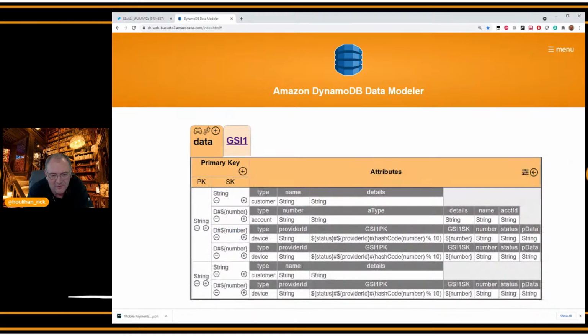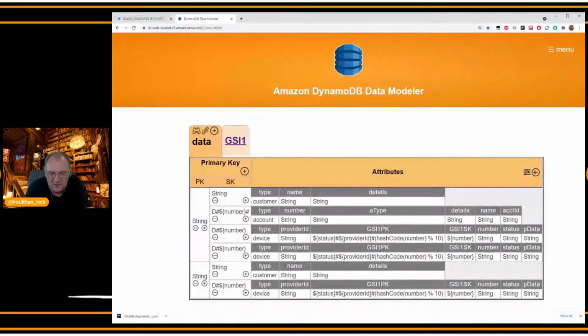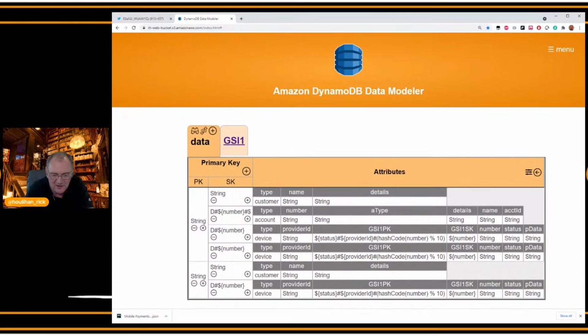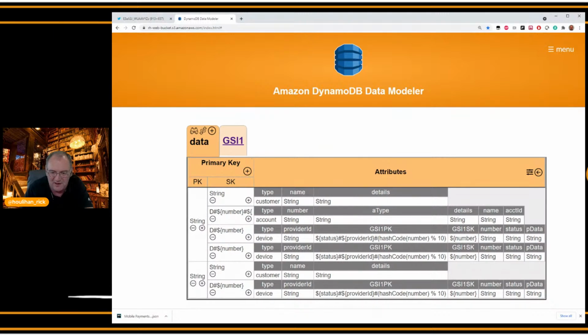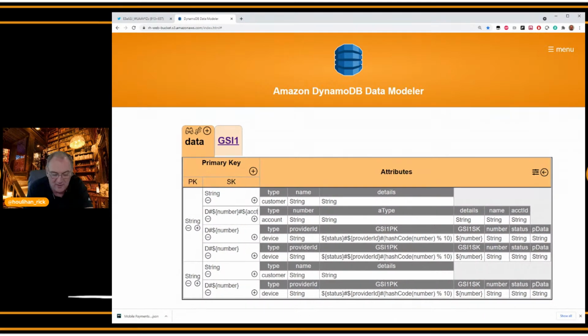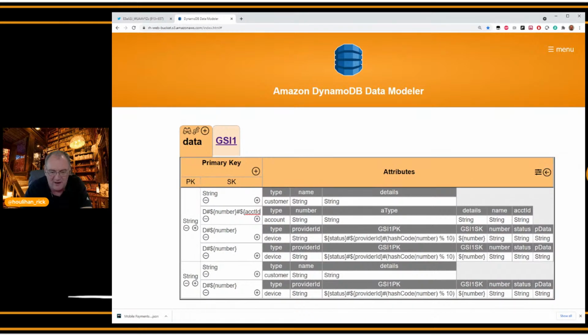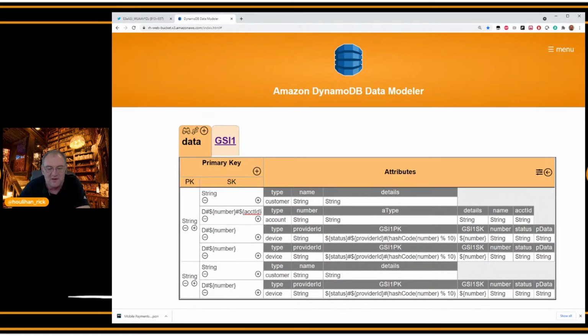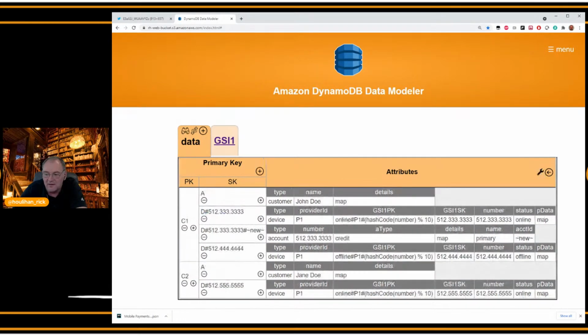And for those who are familiar with DynamoDB, you know what I'm doing. But for those who aren't, what I'm doing is creating a unique sort key on the table for the account item and the device item. And I need to do this because otherwise, when I create the account, I will overwrite the device. And in this particular structure now, here's what I can do. Is that right? Yep. And so the account ID is going to be A1.